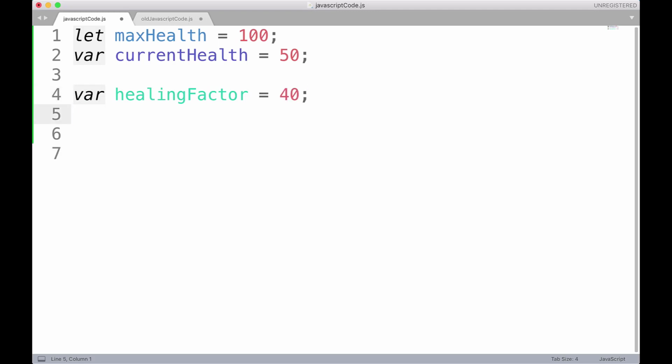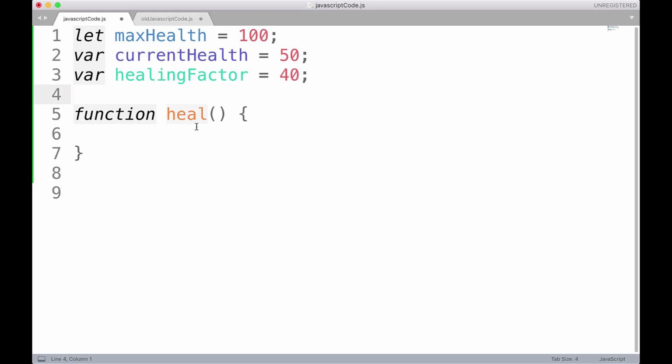Okay. So what we're going to do is we'll start off with a function. So the way we declare a function is basically like this. We can do function, okay, and then come up with some name. So let's call this heal. Okay. And then within these curly braces here, this is where the function body goes. Now if we were taking parameters into a function, we would do so through these brackets here.